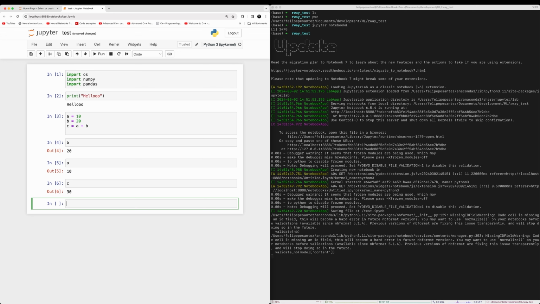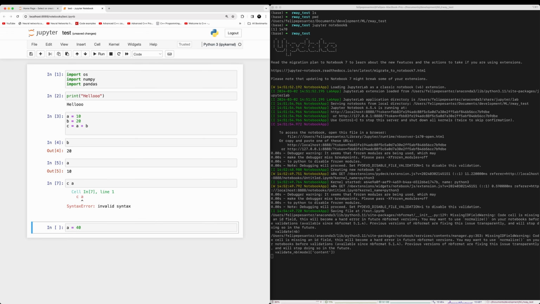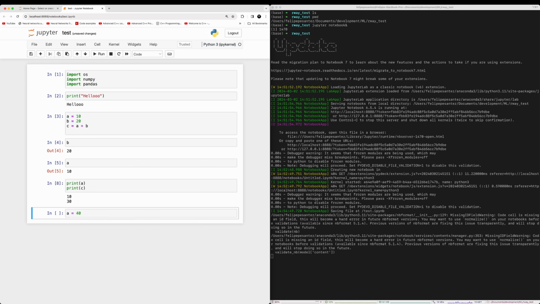And now let's say I assign a new value to a, now it's 40. If I don't execute this cell and I go back here, obviously if you want to execute and see the content of two variables, you can't just do c a, that's not valid, right? That's an invalid syntax. In this case, you will have to print a, print c, in order to check those two. If I change something here, now that's in memory. This new value, this execution is in memory. So it doesn't work in the same order as a regular Python script will work.